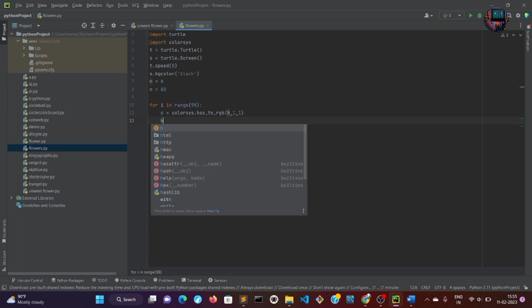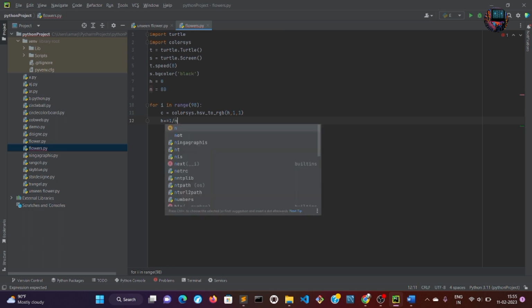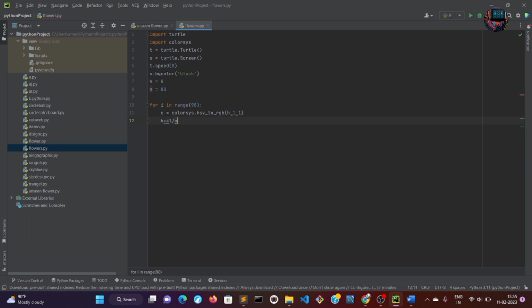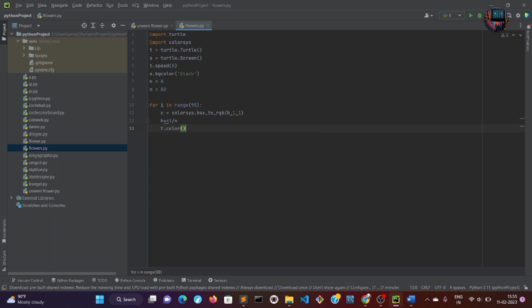Next put h is equal to h plus 1 by n, then hit enter. Next I will give the turtle color: t.color, also giving RGB here, so put c.